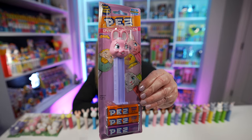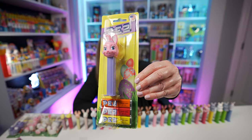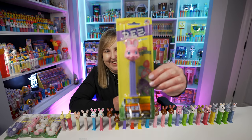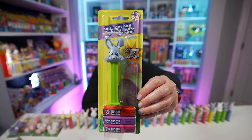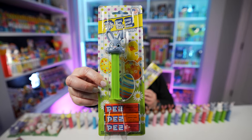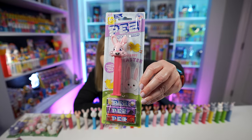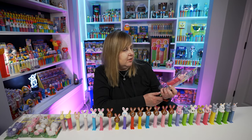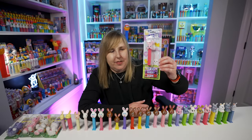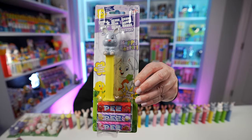This is the hippity hoppity Pez — look, it's the creepy egg baby! I also have the Bunny F Pez on a card that doesn't even say hippity hoppities — it just has some eggs. Here's a cool card variation: this one says hippity hoppities and this one does not. Here's the Bunny G Pez dispenser again — two times the candy — on the same card, and also on this card with a little chick and some eggs. Here's a newer card. I think this might still be the same cards they make today — let me know in the comments. This one says it includes seasonal candy flavors like vanilla cupcake, grape, and cherry. Here's the Bunny H on that same card, and a Bunny I on the same card as well.